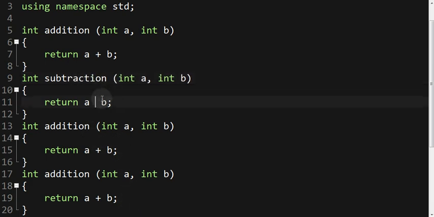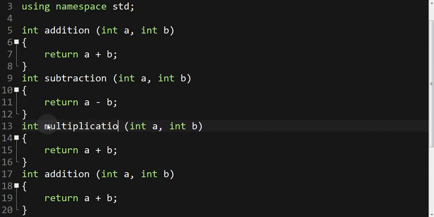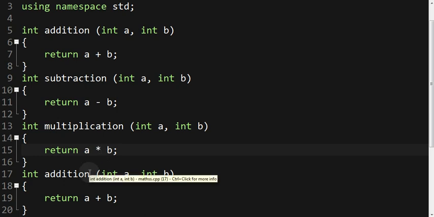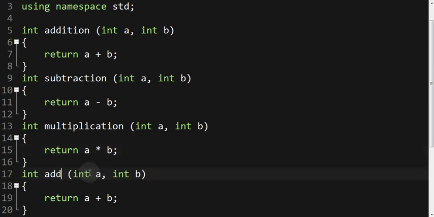Then we put a negative sign here. The next one will be multiplication, with this multiplication sign, a star. Then division, where we put a division sign in our program.